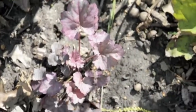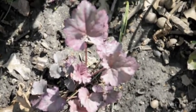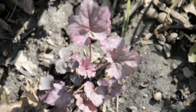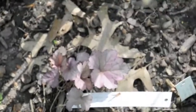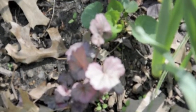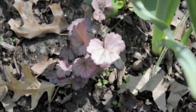Interestingly, this is Heuchera Stainless Steel, another new introduction from the Primrose Path that we're going to be introducing next year. I have some planted in a little bit more sun and some planted in a little more shade. These are in sun, and you can see that the ones in the sun are definitely pinkish. They have a wonderful sort of mauvey color to them. I love this. I'm going to show you some that are planted in the shade that are definitely a lot more silver.